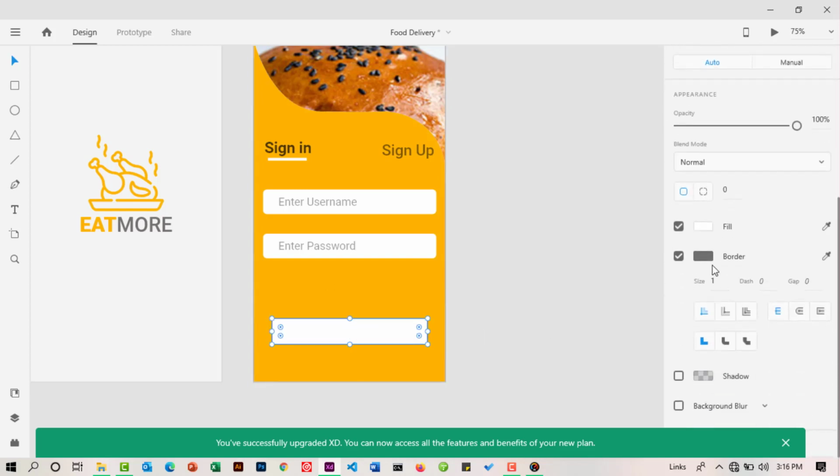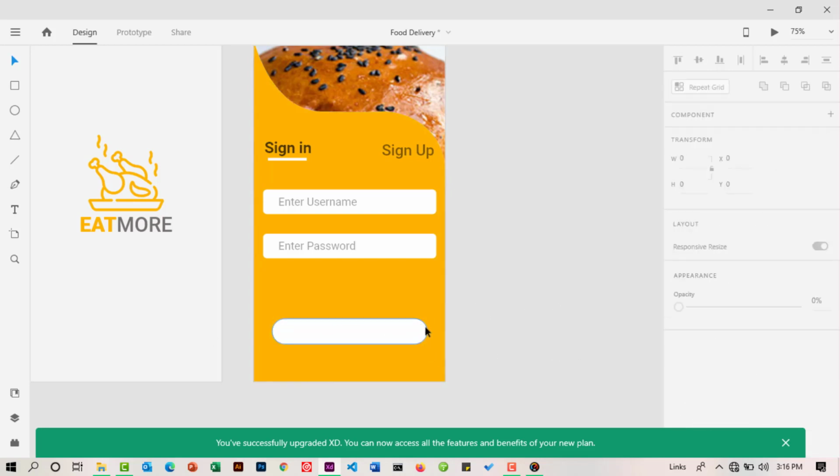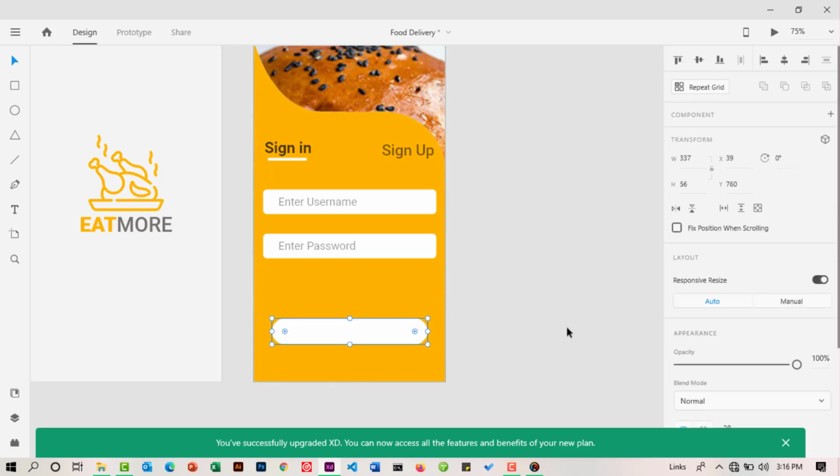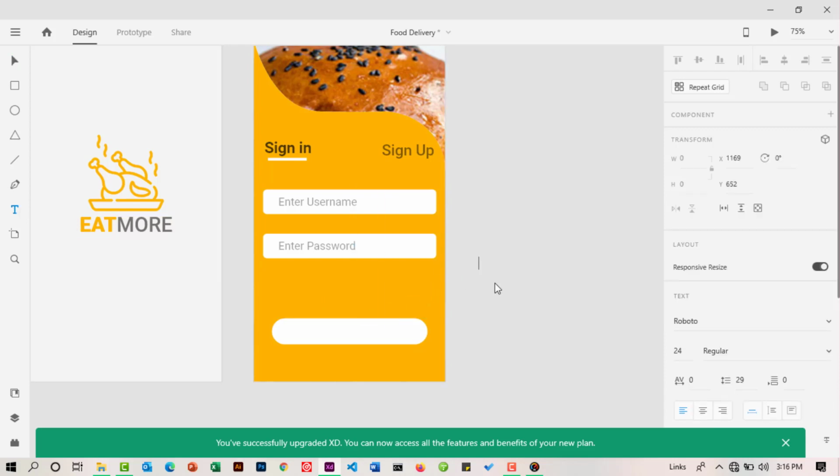So I'm going to remove the outline of the border there, and I'm going to come and make the corners rounded completely like that. And then here I'm going to have some text inside here. So this is the button that a person will be clicking once they fill in the information.